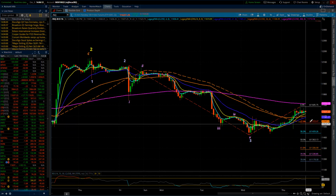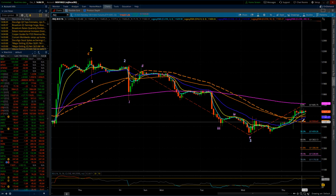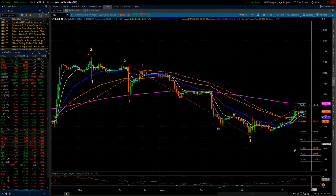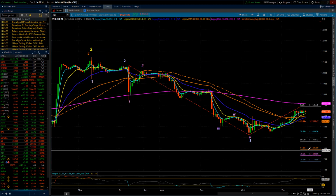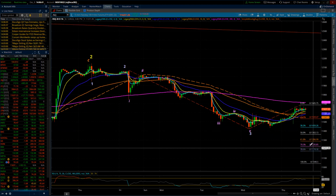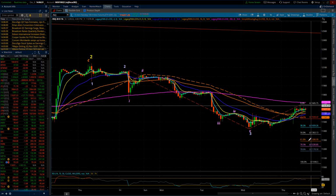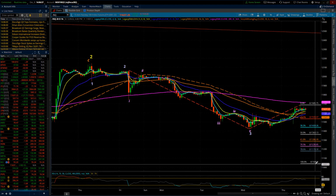So first up, we have 11,533, but that is just a pause, and that's because the 50-period SMA sits right there. Continuing down, we have 11,440, 11,363, but the one that we start to look at is the 62%, which is 11,286, 87, 290. You know, all in that hood, plus or minus, is fine, works out very cleanly. Now, what can happen if it breaks through that? Well, then we have 11,230, 11,180, I'm going to say, down to 175. Ultimately, it could reach this 100%, where wave 5 would be equal to wave 3. That comes at 11,040.